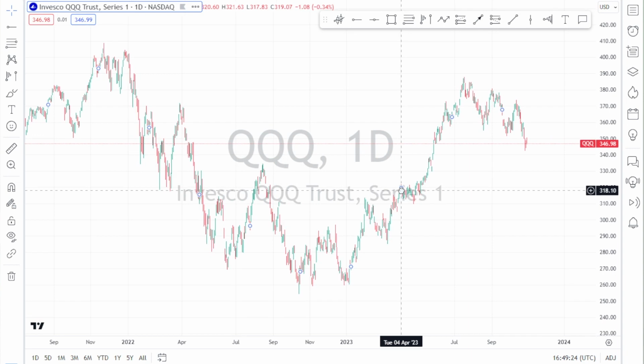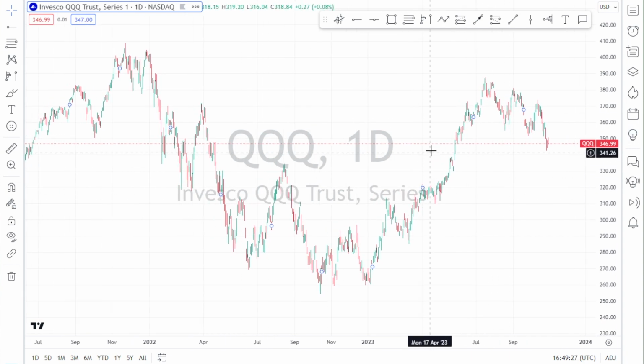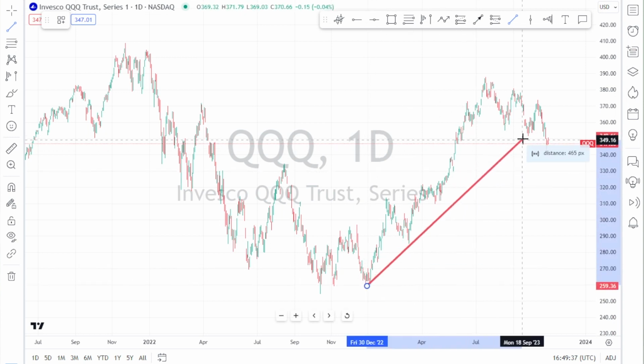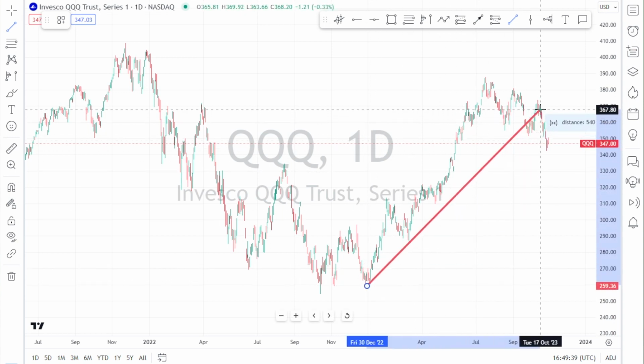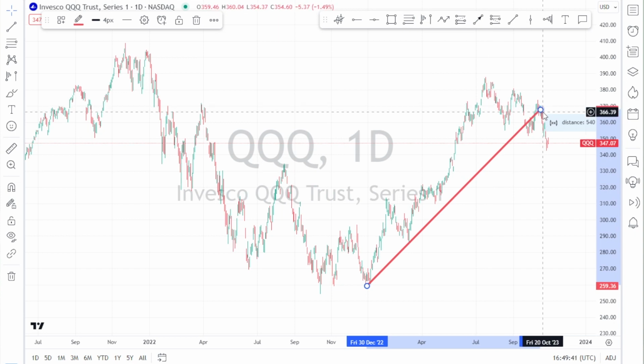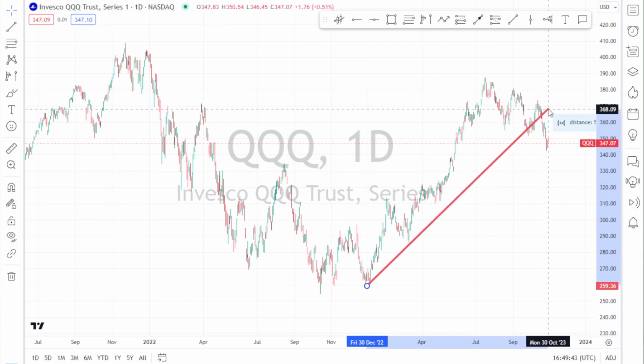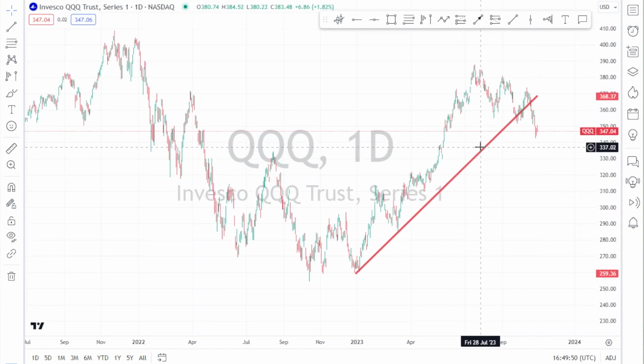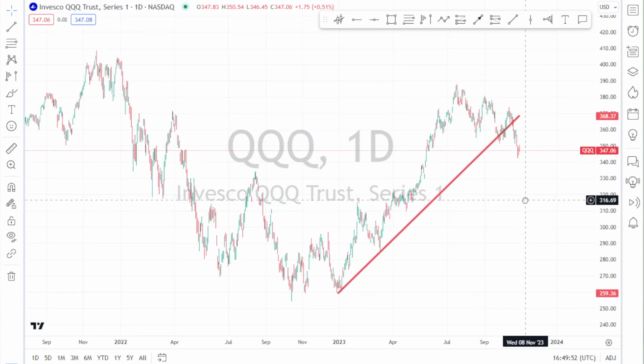Now I'm looking at the Qs because something's changed here. If I look at a rising trend line off of the lows from the beginning of this year, depending on how we draw it, you might draw it a little more like that, but joining these two points here is probably the best fit. We definitely broke the trend line. All right, so we have a broken trend line. So that's now got me thinking, all right, broke the trend line, it's bearish.